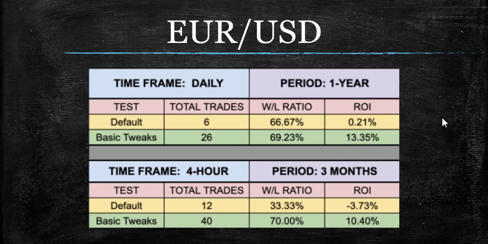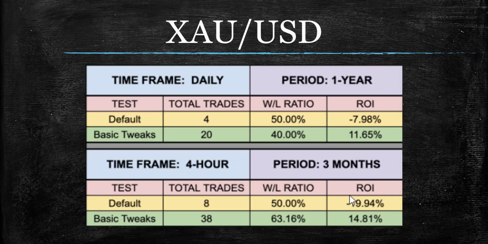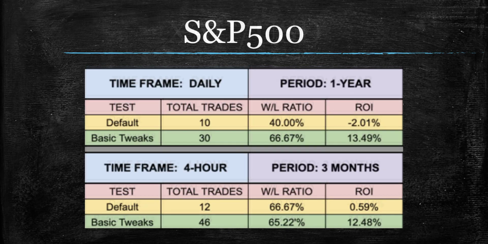And we've seen, it's more difficult to achieve on the euro dollar than it is a lot of these other pairs that we profile. So let's see how it did on some of those. Gold. Very solid results too. Now the win-loss ratio and the amount of trades is going to differ quite a bit from the 1 year to the 4 hour. Just keep note of that, but the ROI is still very strong. Moving on to the S&P. Staying strong with very good win-loss ratios and a healthy amount of trades. Really good place to start for indices traders, possibly, depending on how it works in your system.